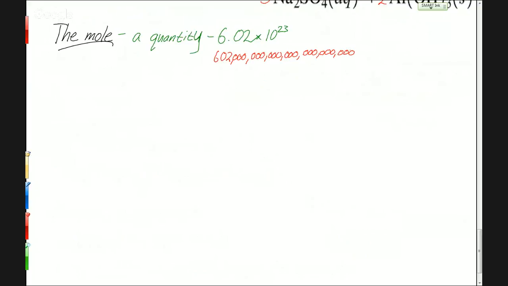The thing, or where this number comes from, one mole of carbon atoms. So that number of carbon atoms, if you had that many of them, you could count them out and put them somewhere.